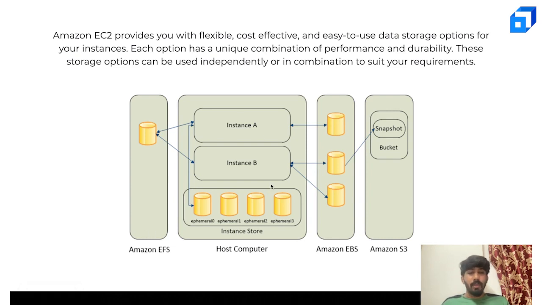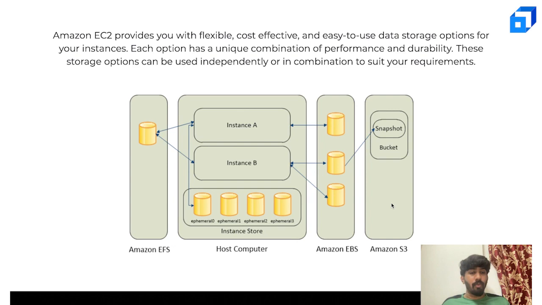One more thing is that you can attach multiple EBS volumes to one instance. Let's say I have a laptop and the laptop storage is 1 TB. I'm almost done with my 1 TB and I need more storage. I can either buy a new laptop which has 1 TB more storage, or I can buy an external storage, attach it to my laptop and use that to store my data. Like that, in EC2 you can create another EBS volume and attach it to the same instance, mount it and use it normally. So this is another storage.